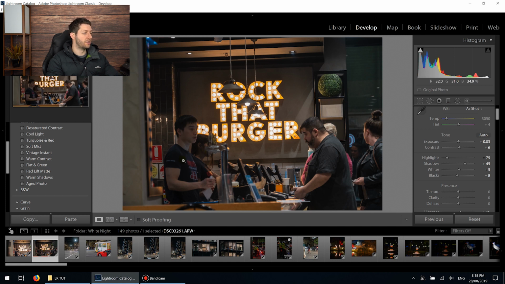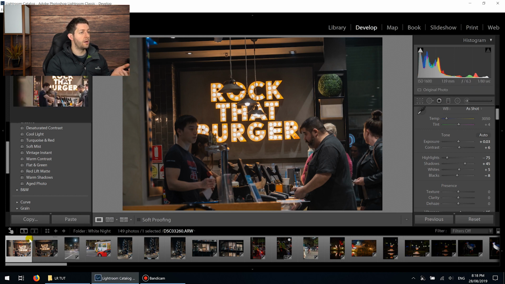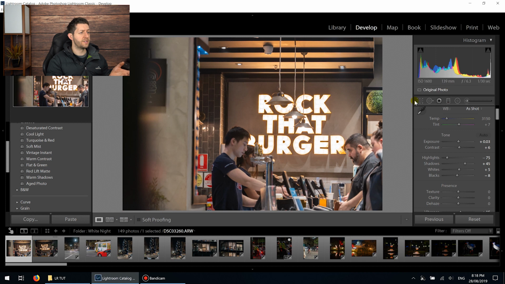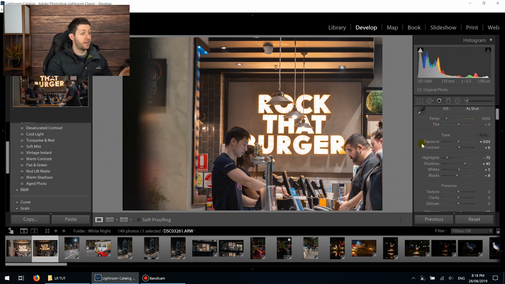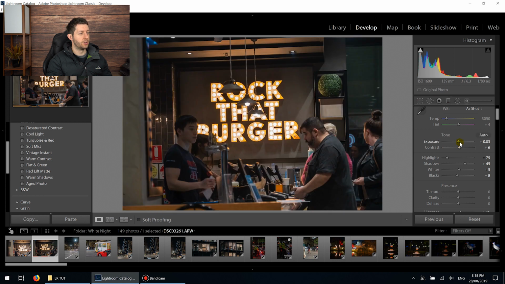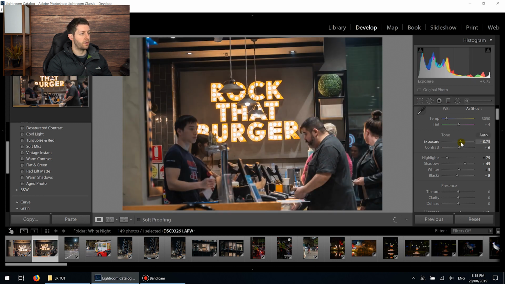Now, the reason these don't look the same is because my camera settings were different. This one was shot at 1/80th of a second, which is a faster shutter speed than this one here. I think that was 1/30th of a second. So this one's going to be brighter than the other one, but what we can do is just come onto this image and adjust it individually so we can up the exposure on this one, and they look quite similar. So yeah, that's about all the tools I use. I'm going to show you how to export the images now.